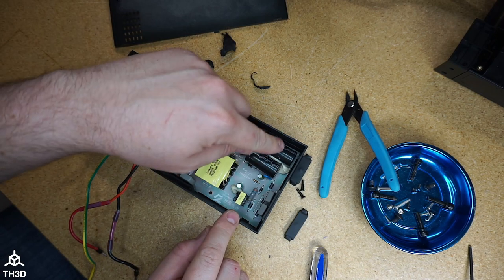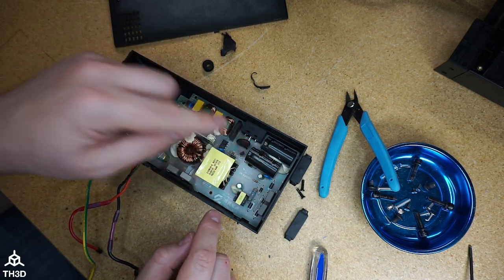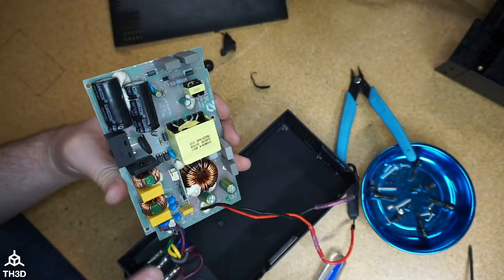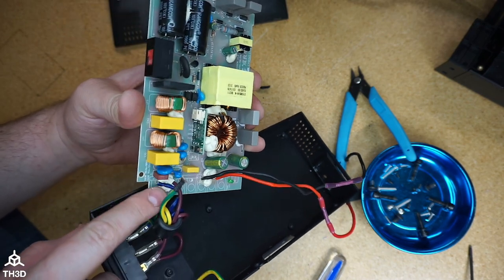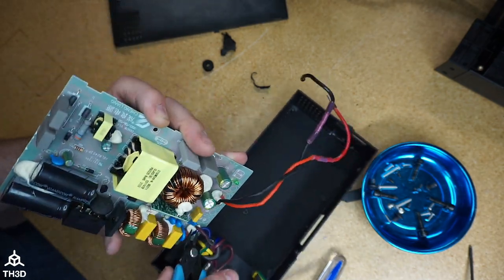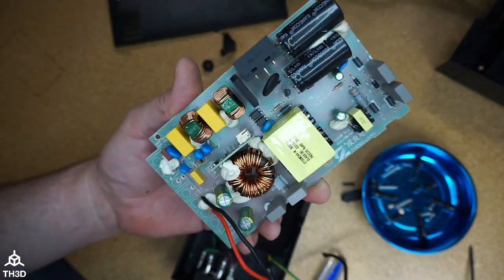I would recommend staying away from these capacitors when you're on the bottom, because these could still have charge in them. The old board is going to lift out like this. And go ahead and snip the line and neutral wires going to the old power supply. And now we have the old power supply board removed from the housing.